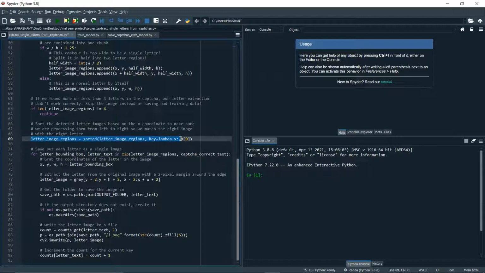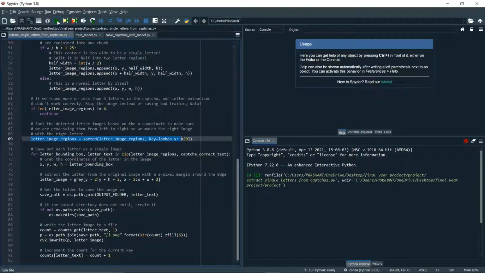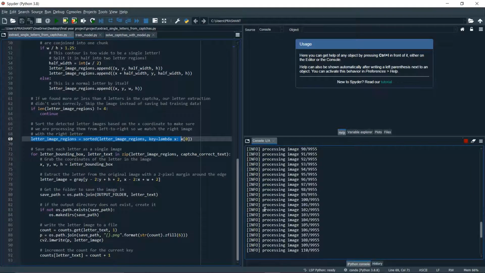And after that, when we start this project, let's run this and see what happens. Yeah, so now our image is processing. It's around 9,955 files on which it will iterate, and we will get our output.